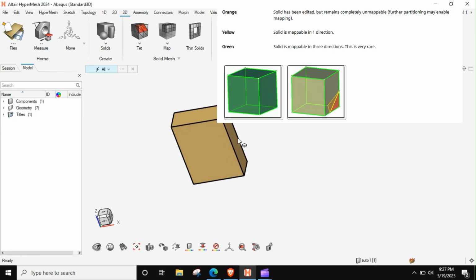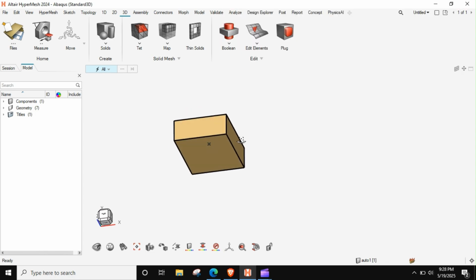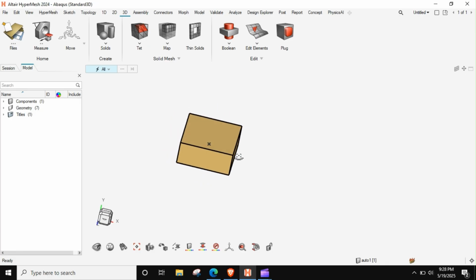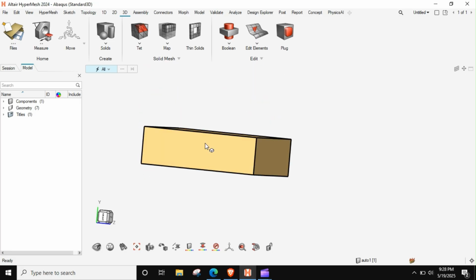If you go to this map option and it is showing green in color, that means it is a completely mappable solid. Completely mappable solids will always be in green. That means you can hex mesh it in all directions.